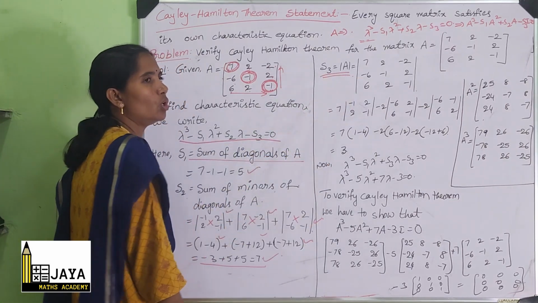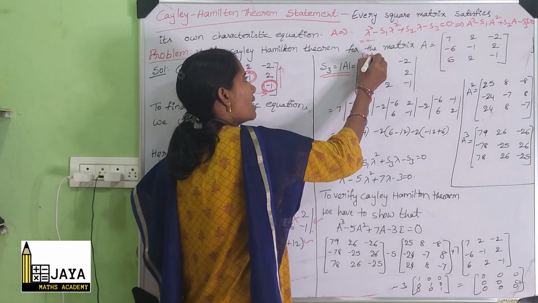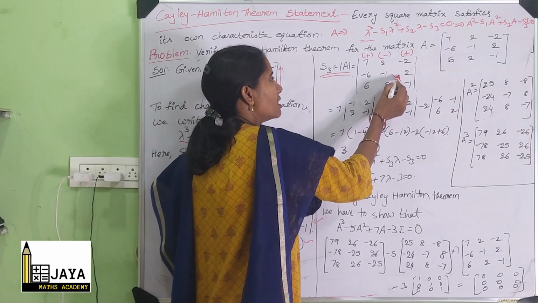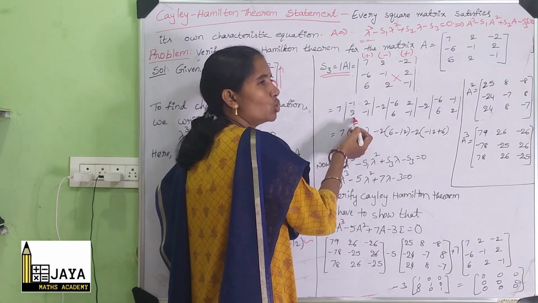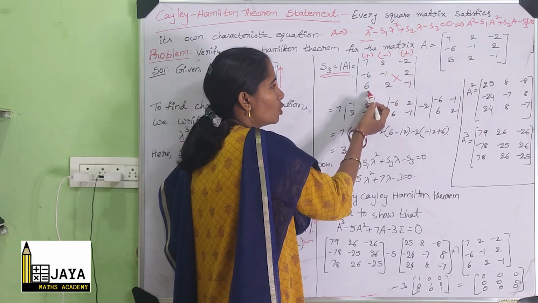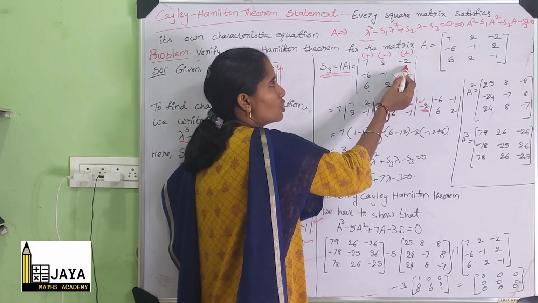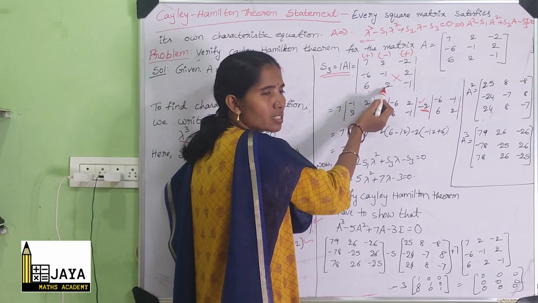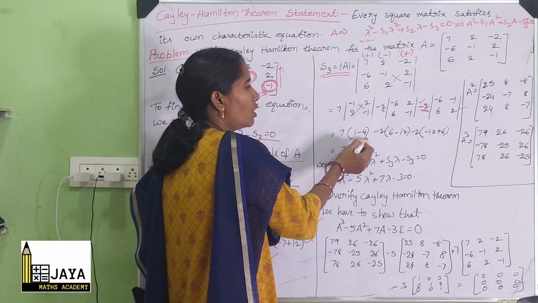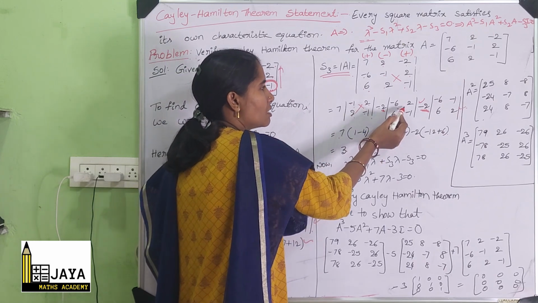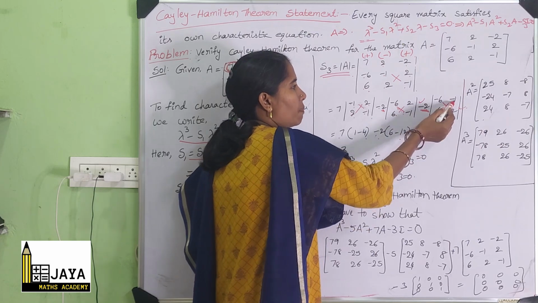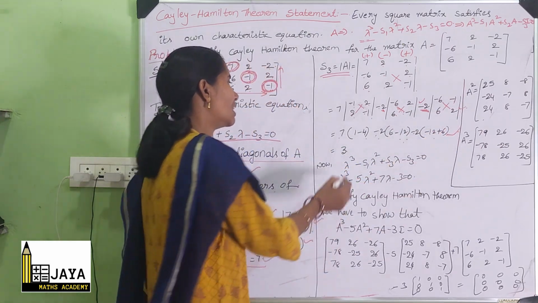Det A is equal to, what is the det A? How can we find? This is plus minus plus. Find the determinant: 7 into the minors. This is 1 minus 1 into 2 minus 1 minus 2, minus 2 into minus 6 into 6 minus 1. So next minus 2 into minus 6 minus 1, 6 2. So simplify here, you will get 7 into, this is 1 minus 4 minus 2. Next 6 minus 12 minus 2, here minus 12 plus 6. So simplifying this you will get 3.